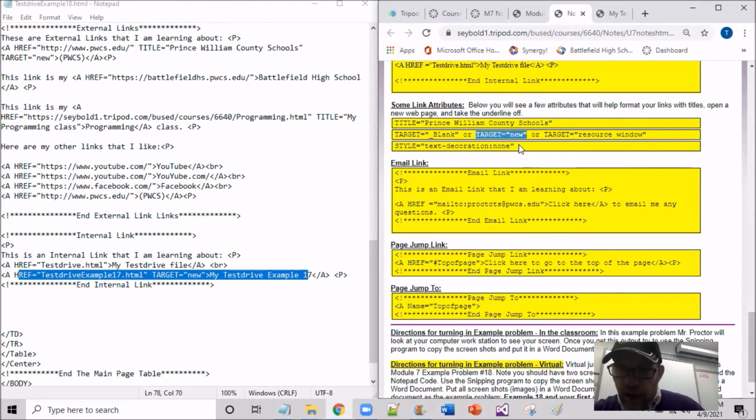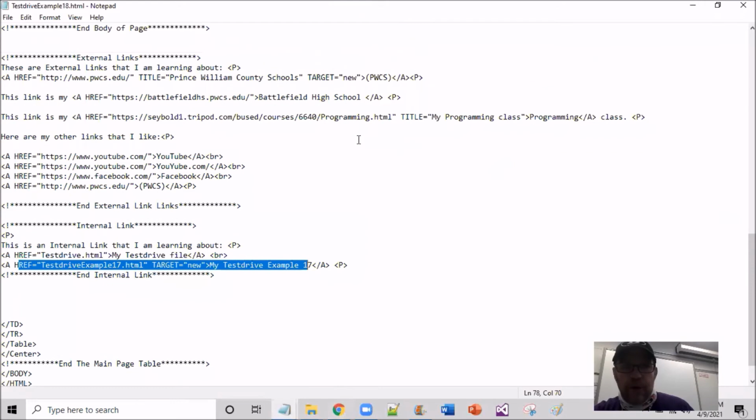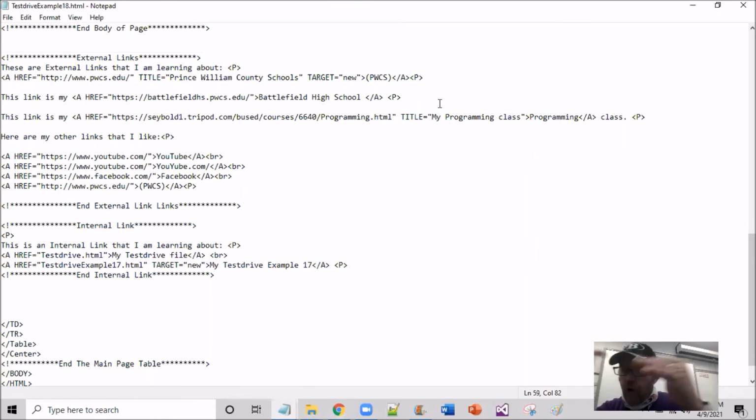So let's try this out. I'm going to highlight that whole sliver. I'm going to copy that line, style equals decoration. I'm going to go, once again, folks, all the way back up to the Prince William County one, because I want to put all the attributes in at least one link. And I'm putting a space. I have the word new, and I have quotes, and I added a space, and then I did Control V. And you can now see that I have style equal text decoration equals none. Decoration colon none is referring to none, no underline. That's the best thing I can tell you right now.